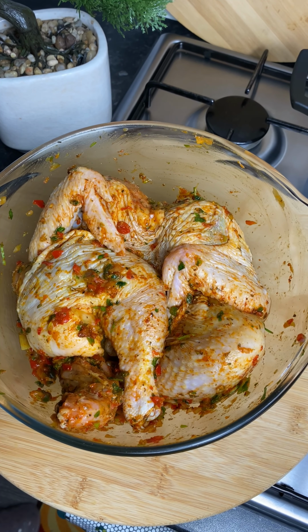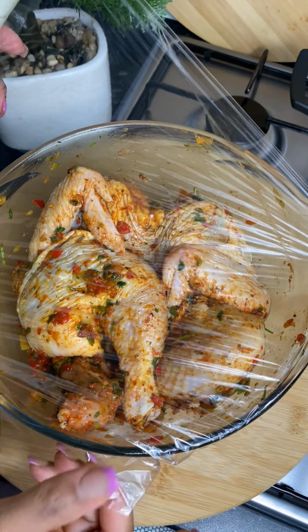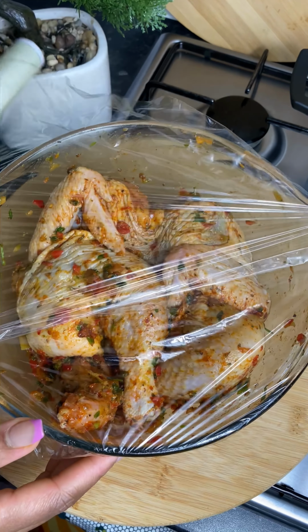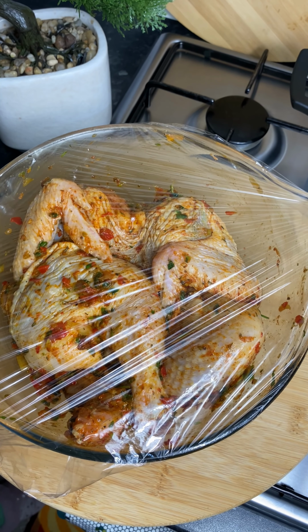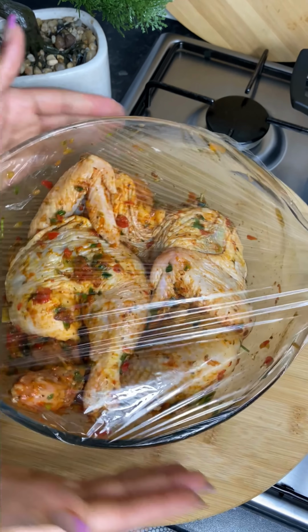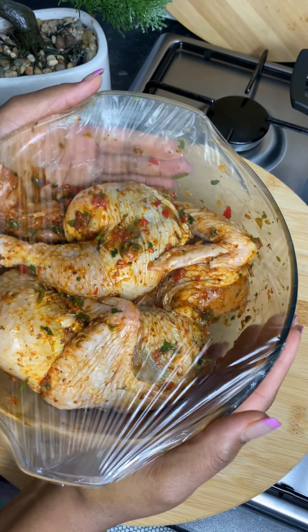Once I'm confident that the chicken has been mixed in well, I'm gonna cover it with some clear wrap, pop it into the fridge for about 2 hours. If you can leave it overnight, the flavors will be so much more intense. However, I don't have that much time, so I'm leaving it for about 2 hours.